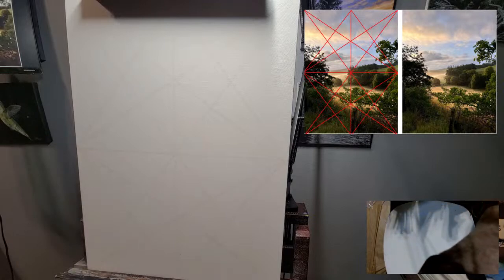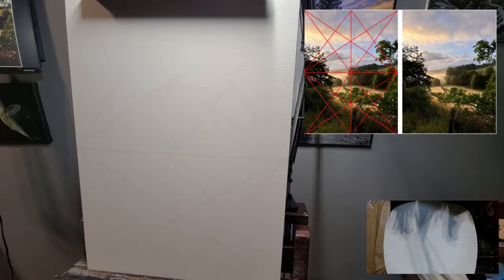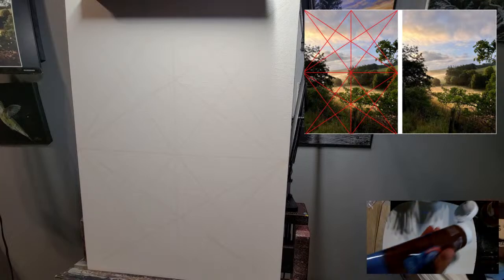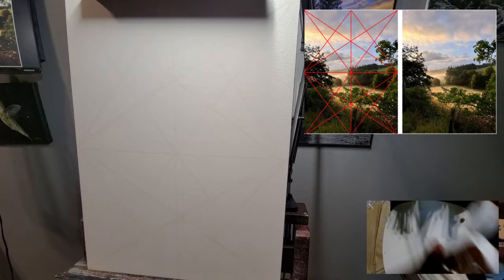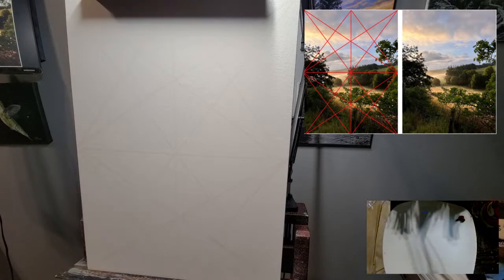I think I will have to eventually tone my canvas ahead of time and then do the lighter grid if I want to do this, because now I'm going to come in with some darker brown paints, and it's going to cover up those grids. So we'll just try to do the best we can.